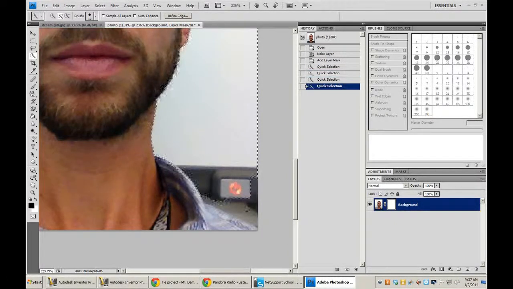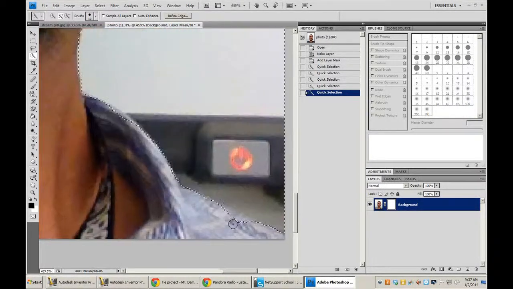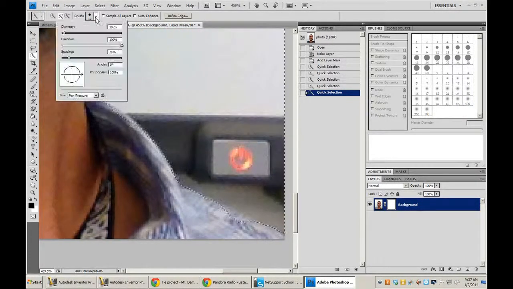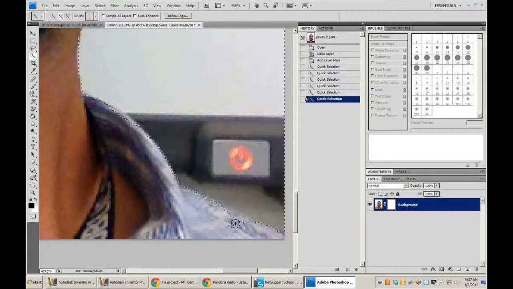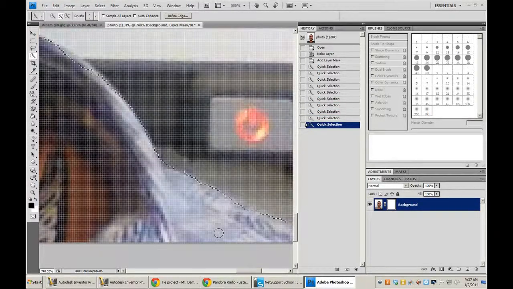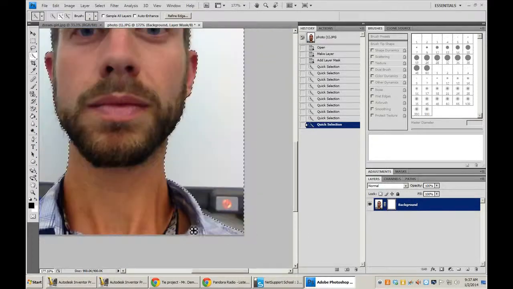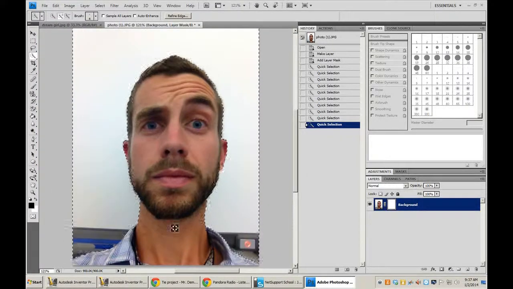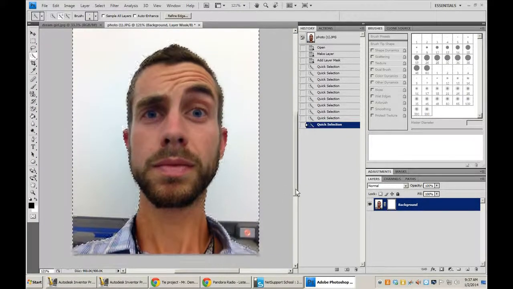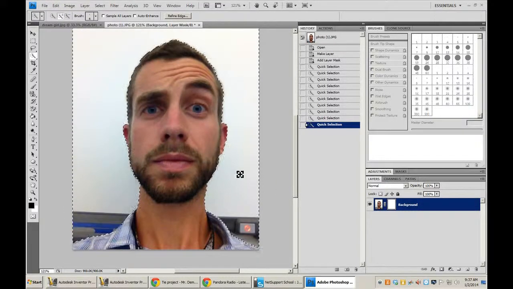Now how I go from removing and adding, do you see how those lines are kind of going either over my shirt or under my shirt? That's just done by holding down the Alt key, and that kind of backs away those dotted lines. But right now you'll see that my mouse is minus, it's plus, it's minus, it's plus. That's just either me clicking my mouse or me holding down Alt and clicking my mouse. So that looks great to me.